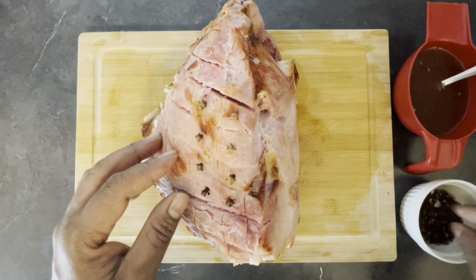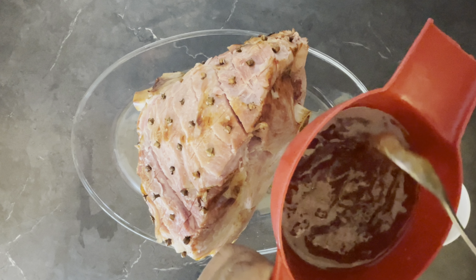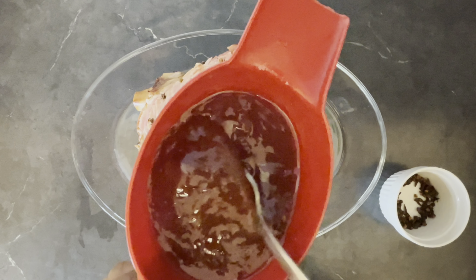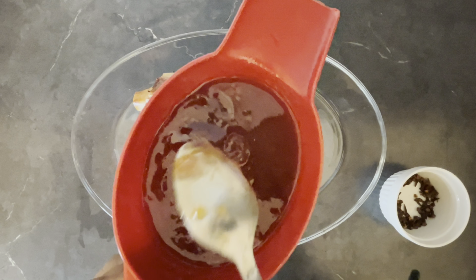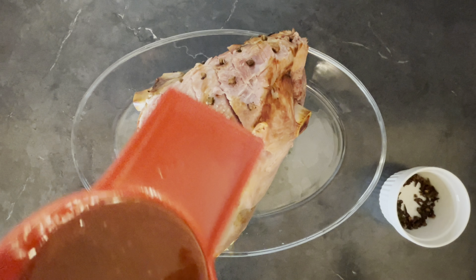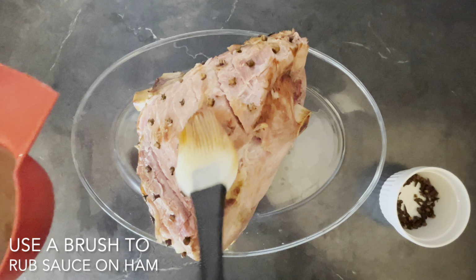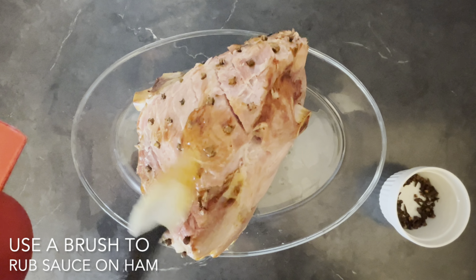Alright guys, so after placing all my cloves, I went ahead and placed my ham in a different baking dish. And I'm just gonna go ahead and start with the basting process. And look at the sauce right now, guys. Look how rich and thick it is. I told you it's gonna get thicker, right? Alright, so I'm just going in with my brush and I'm just gonna brush my ham, right? And make sure to give it every single bit of the sauce, right? So you're gonna brush.